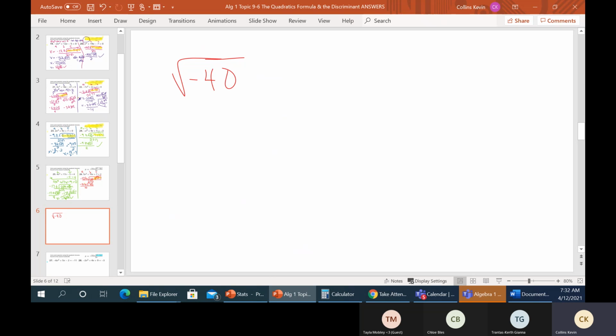Okay, so what are we going to do with this? At some point along the line in the history of math, I'm not quite sure where, I'm sure it was probably hundreds of years ago, maybe even thousands, who knows, someone decided, I want to take the square root of negative numbers. They're like, dude, you can't take the square root of negative numbers. No, I want to do it anyway. So what we're going to have is what we call an imaginary number. The guy probably had imaginary friends too, but what do I know?